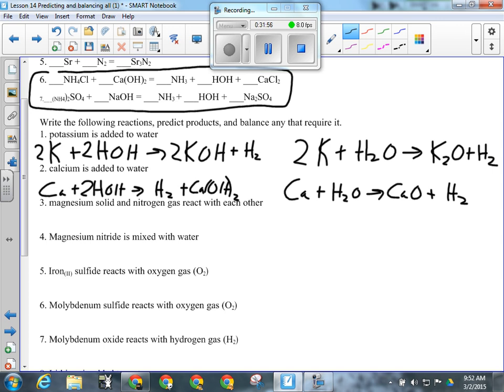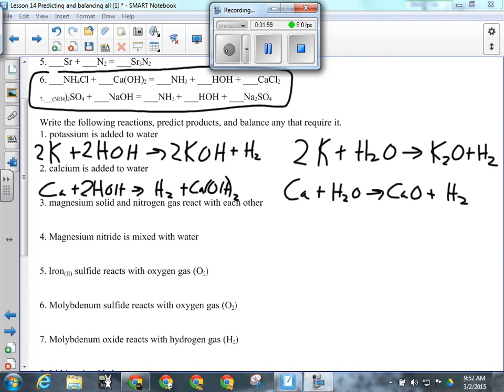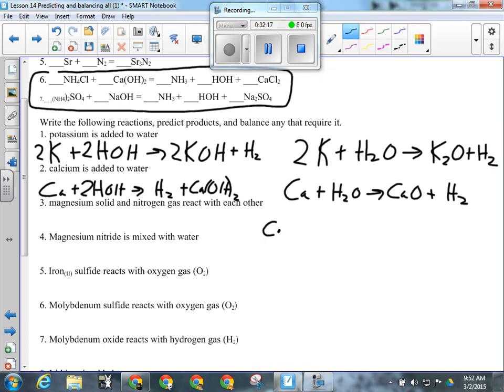Okay. Keep going then. So the question is, does it matter whether I wrote CaOH first and H2 second? Makes no difference. As long as you have them both there, I don't care which one you wrote first. So let's say instead of writing it as H2 plus CaOH, you wrote it as CaOH plus H2. Are you saying the same thing? You're saying my products are calcium hydroxide and hydrogen. It doesn't really matter which one you list first, as long as they're both there. So no, it doesn't make any difference which order.